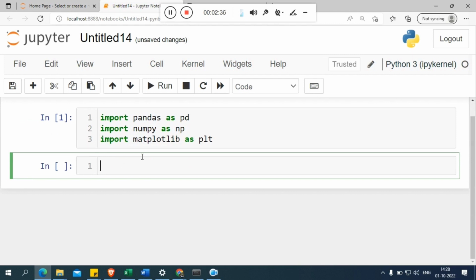If you get any error, then you need to install the library. What is the error? Numpy as np. A little bit of information about numpy is required for analytics purposes. If you do not go through it in detail, that is also okay; we will explain it when it is needed.